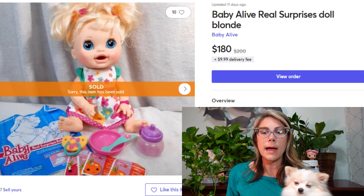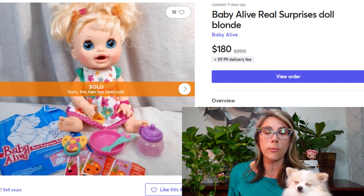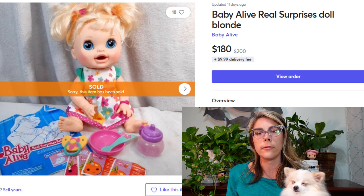This is a consignment sale pickup — a Baby Alive Real Surprises doll. I don't know a whole lot about Baby Alive dolls, but there are several out there worth a lot of money, mostly the older ones. I think this one was from around 2012. Thankfully it had the manual and all of her accessories, so I could tell exactly which doll it was. This one sold for $180. I liked it even less than the Lee Middleton doll because the eyes look super possessed to me — but again, I liked the money.